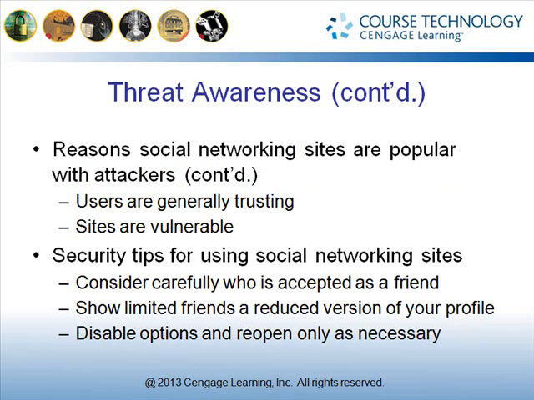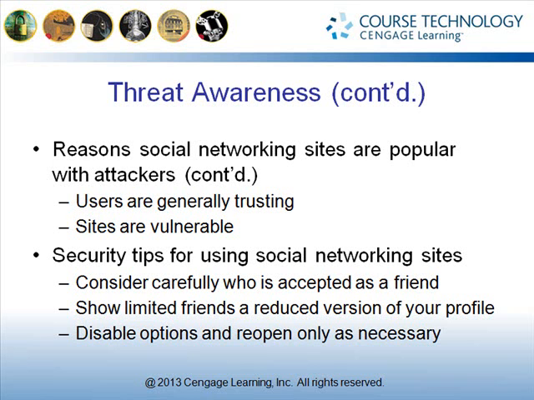But a second reason why these sites are so attractive to attackers is users in these sites are generally trusting, because that's the foundation of these social networking sites. Attackers may join a social networking site and pretend to be part of a network of users, maybe pretending that they went to the same high school as the user. So after a period of time, users begin to feel like they know the attackers. They may start to provide personal information or click on embedded links provided by the attacker. But of course that link may download malware.